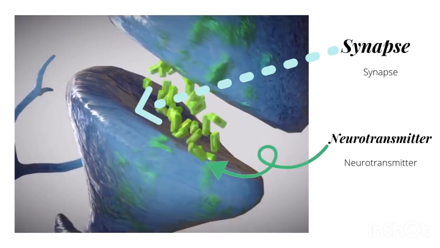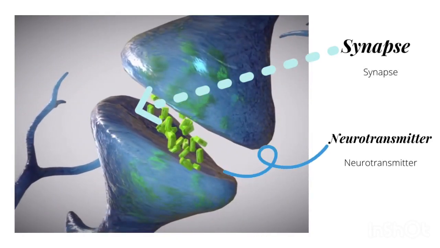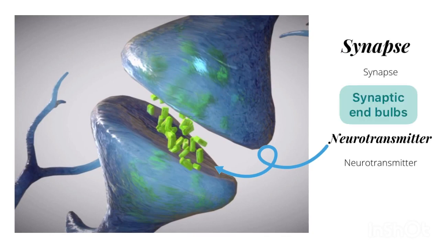So a synapse is a site of communication between two neurons or between a neuron and an effector cell. So you have there your synaptic end bulbs. These are bulb-shaped structures that swell at the tip of some axon terminals. A string of swollen bumps are called your varicosities. They may contain some tiny membrane-enclosed sacs called your synaptic vesicles that enclose and store a chemical called your neurotransmitter.